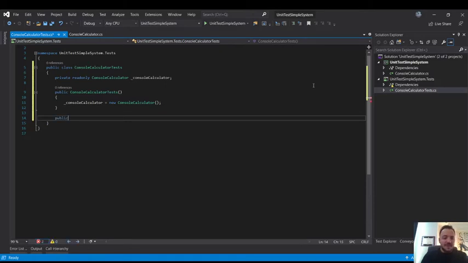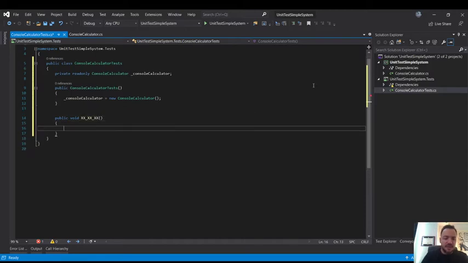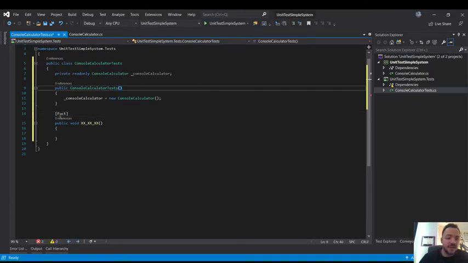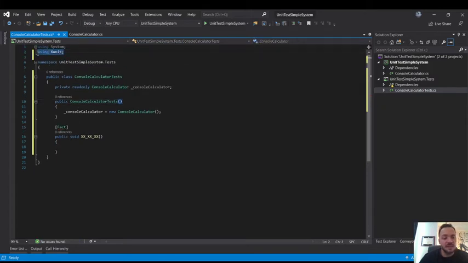So we're making a test method. Naming convention that I like to use looks kind of like that, and I'll explain. So this first part will be the name of the method we're testing. This will be sort of our conditions, and this part here will be our output that we're expecting. And we need to label with an attribute Fact so that xUnit knows that this method is a test method. And I just went ahead and added the using statement at the top here for xUnit. And the method that we're going to be calling is Add, right? So I'm going to go ahead, put that little prefix here.